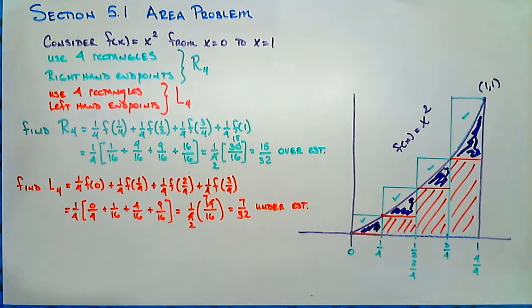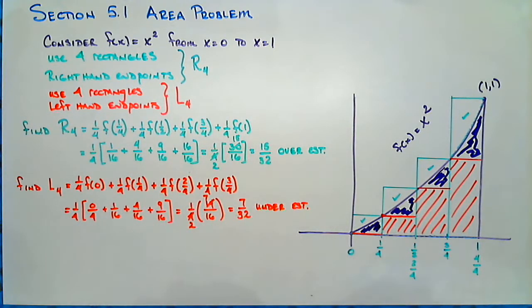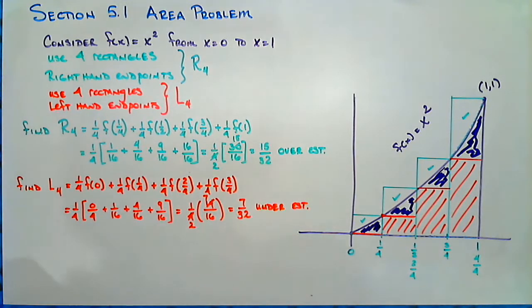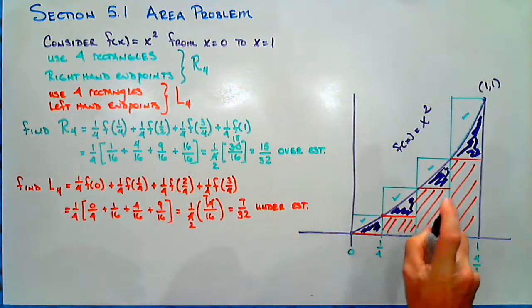Now, at the beginning of this, I promised you that the ultimate journey here was going to be to take this from 1 rectangle to 2 to 4 to an infinite number of rectangles. And so we're going to take our picture here, and we're going to take that journey and ask ourselves, what is this going to look like with an infinite number of rectangles? So let me erase this, and then we're going to redraw it, and we're going to ask ourselves, what is it going to look like with an infinite number of rectangles?